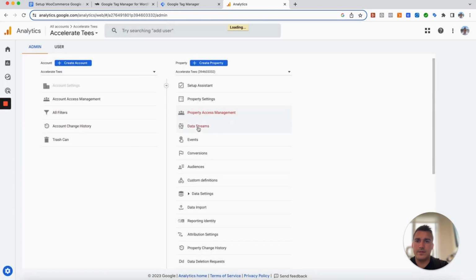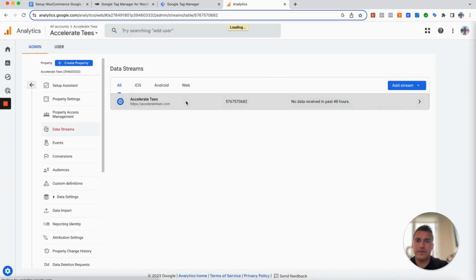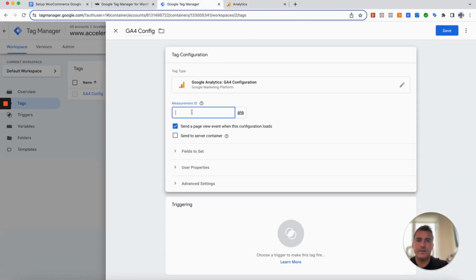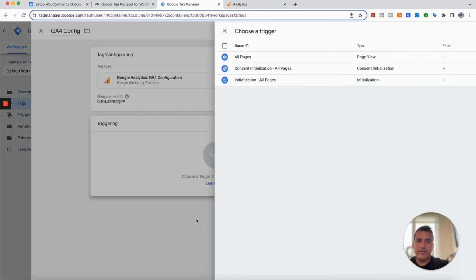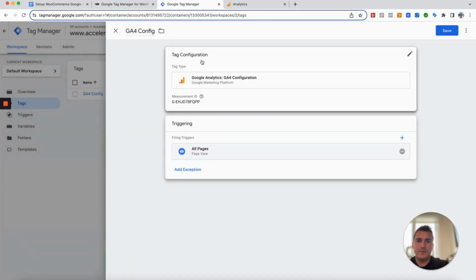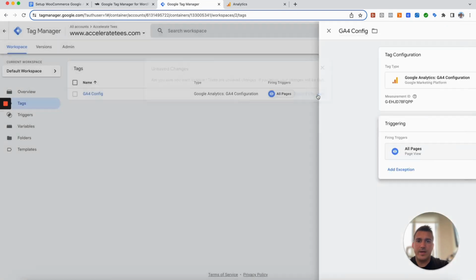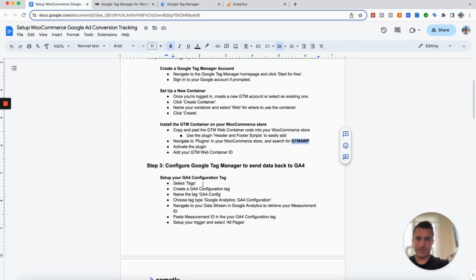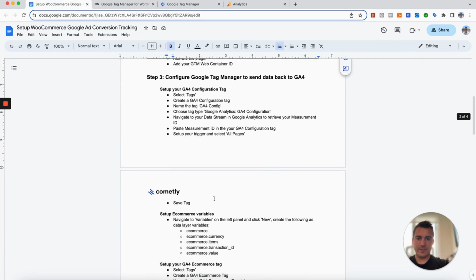Click into your data stream and copy this measurement ID here. Then go to triggering and make sure all pages is selected, and then click save. I already have my GA4 config tag created, so you should see this now on your screen, and you want to make sure that tag is saved.